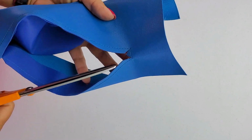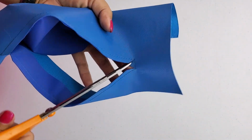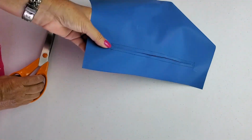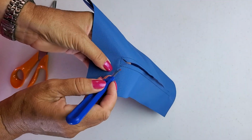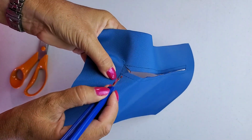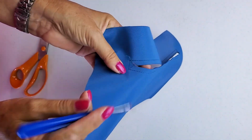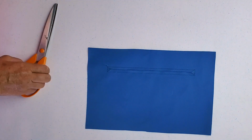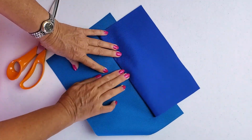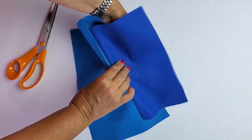So you cut along the center, stop just before you come, say, 1/4 inch to the end, and then you cut diagonally into the sides, but not all the way in. You take the seam ripper, stick that on the inside here, like that, and then you have more control this way, and then maybe you get one thread or two. When you're done with that, you fold this pocket piece over to the wrong side.